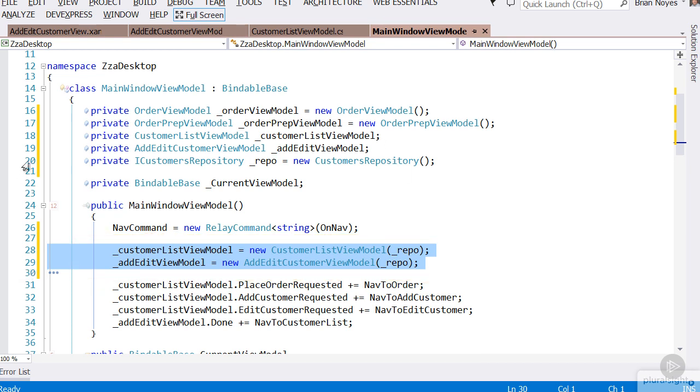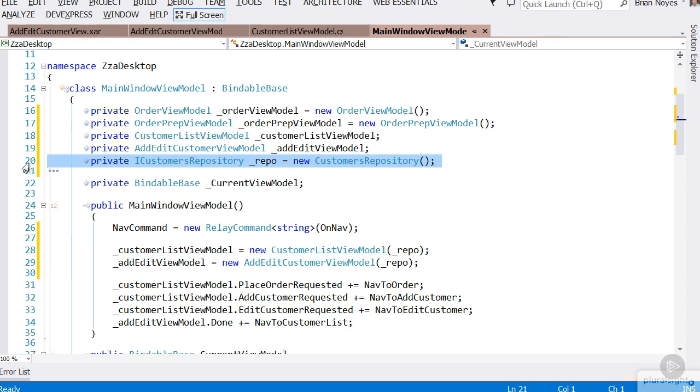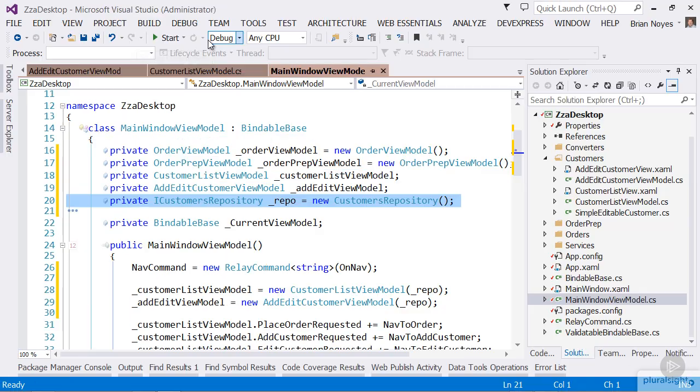But now our parent view model has been kind of corrupted because it now depends on a concrete type that it doesn't even use directly itself. So how do we fix that? Well, that leads us to using a container to do the resolution of all dependencies. I'm going to go ahead and use the Unity container because it's one that I've used quite a bit, but any container can do these similar kinds of things. First off, I'm going to bring in Unity by pulling in its NuGet.